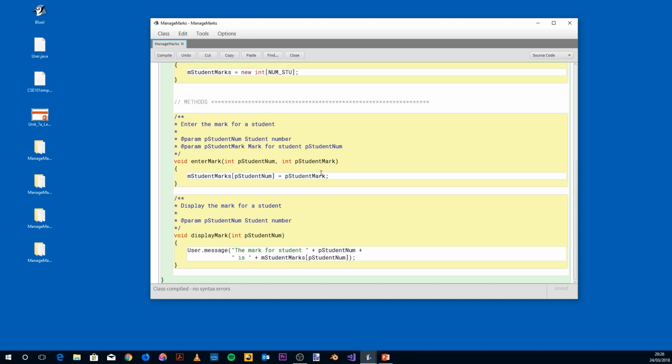And what we'll do is we'll use that student mark and we will put it in the array called mStudentMarks at the array position pStudentNumber. So that will put the value into the array.